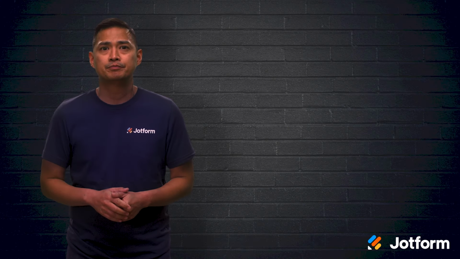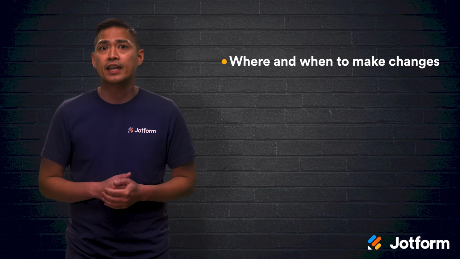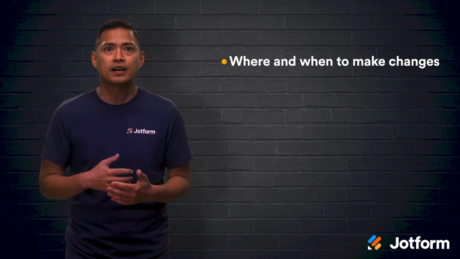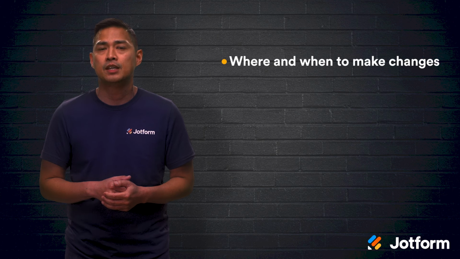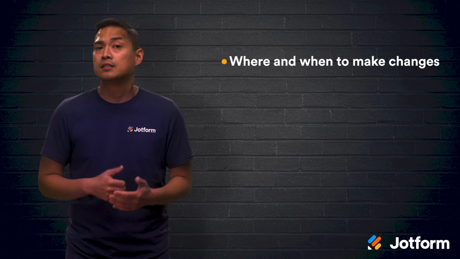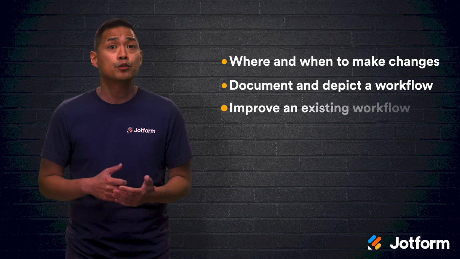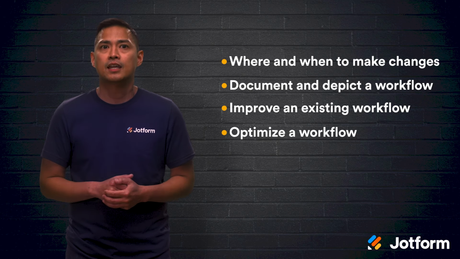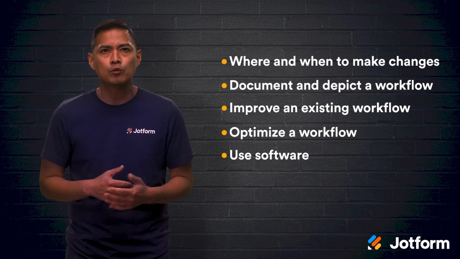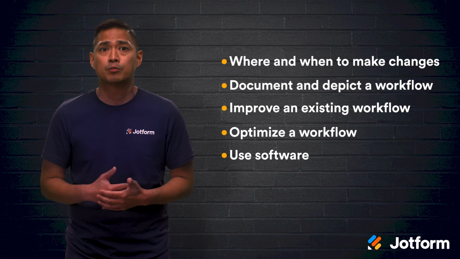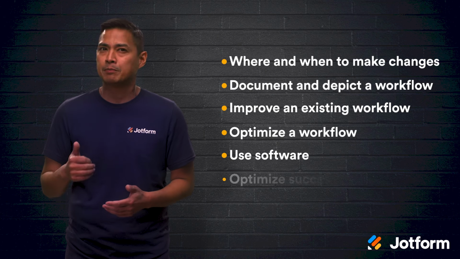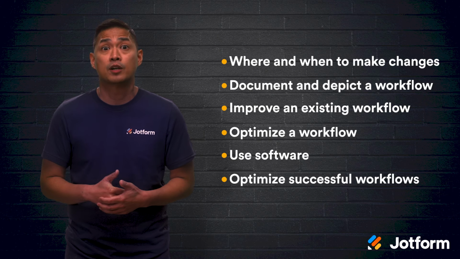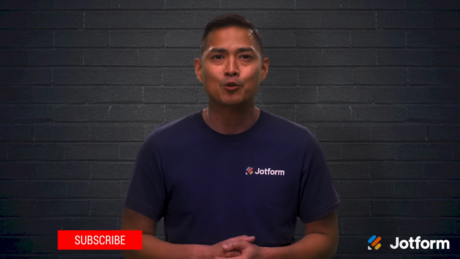Let's do a quick review. Workflows are made to be flexible to allow for any changes that need to be made. This is where workflow analysis comes in, as it helps you to identify when and where to make those changes. The three goals of workflow analysis are to document and depict a workflow, to improve an existing workflow, and to optimize a workflow. Remember, analysis doesn't end when you implement your workflow. Use a workflow management software tool to continue analyzing your processes for efficiency. To optimize successful workflows, use the data you collected early on to identify where you can make a good process even better. I'm Noel, and this is Jotform.